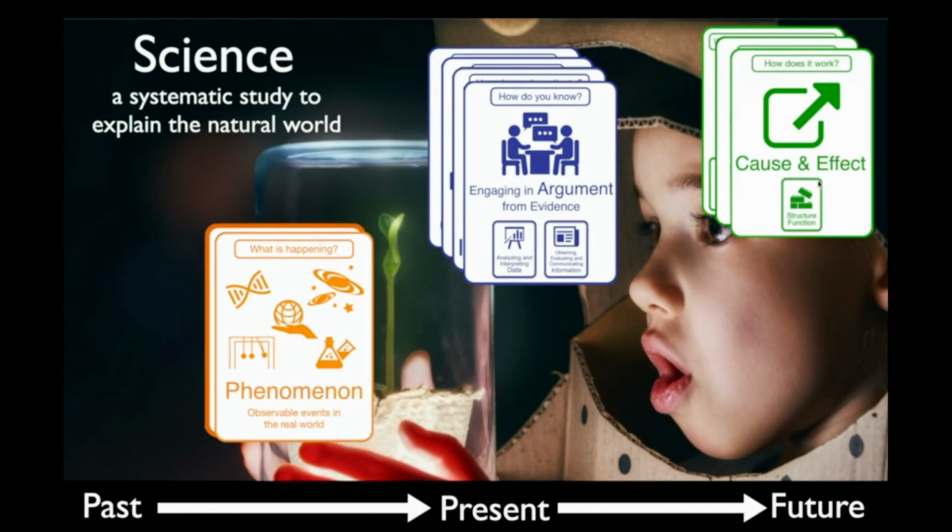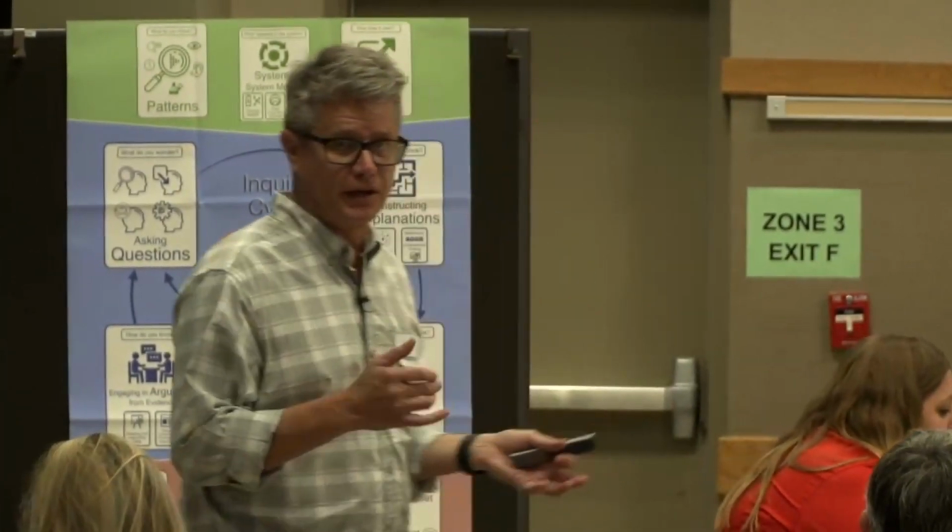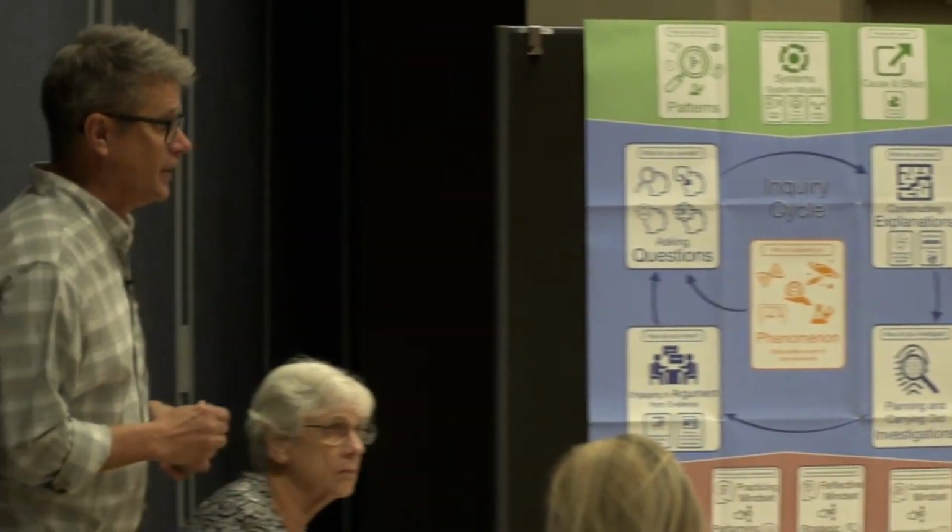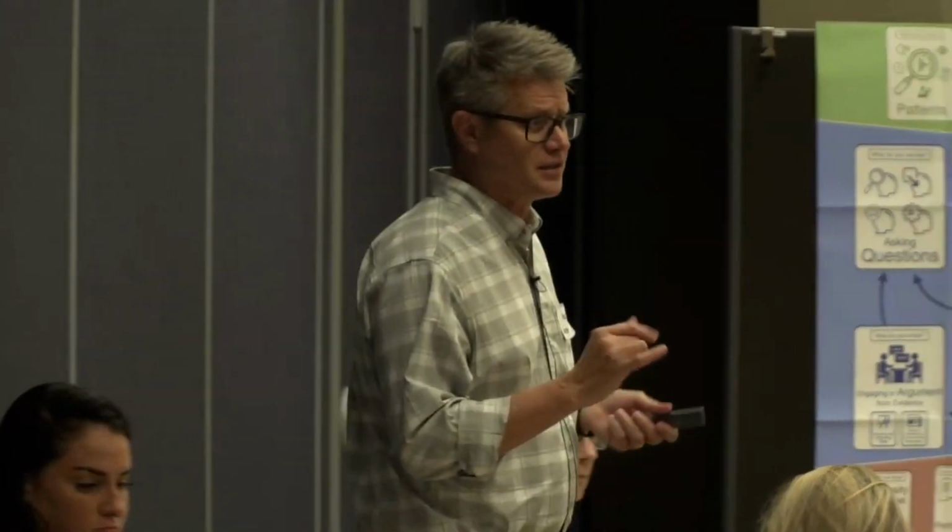One thing I've learned the hard way over the last 10 years is if you think kids are going to get better at claim, evidence, reasoning by practice, they never will get better. Their reasoning will always not work. It'll just be a restating of the evidence. I feel like I'm preaching to the choir, but you have to teach them through well-structured mini lessons on how to do everything. I did some mini lessons in this last session on what does a model have.